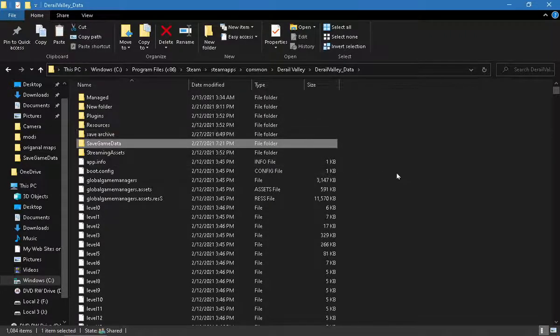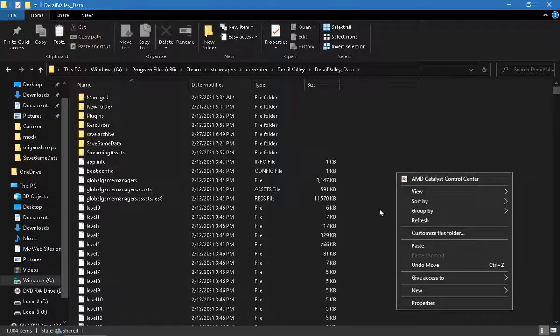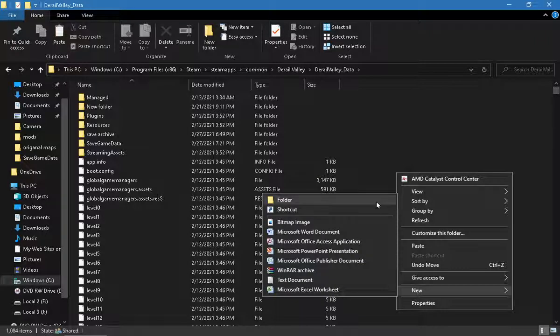Now all you do to make that is just right click out here in No Man's Land and go down to New and go to Folder and click on Folder. And it'll say New Folder, just like that one up there.